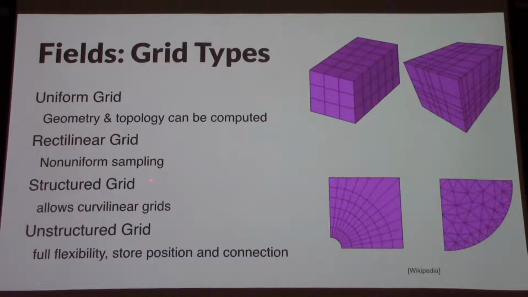A structured grid is a generalization of that, where you can simply have shapes like this. So we have a mathematical structure behind it, but it's not a rectilinear grid structure. And then unstructured is fully flexible. Of course, the advantage here is I don't have to store anything about the grid. I just need two values: what is the distance between the cells? But in this case, I really need to store every single position. So this goes from flexibility here to simplicity in terms of calculating and storing the grid. And in visualization, all of these types are actually very important. It depends on your data and it depends on the data sources.